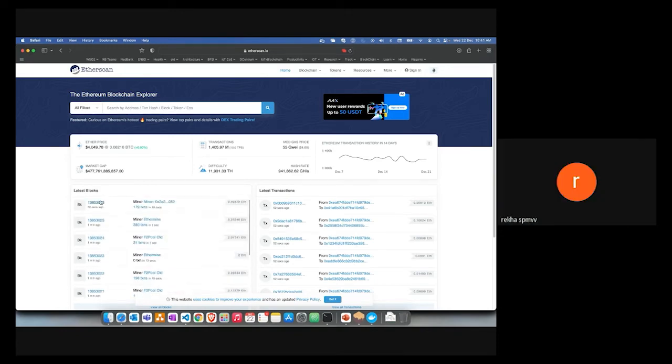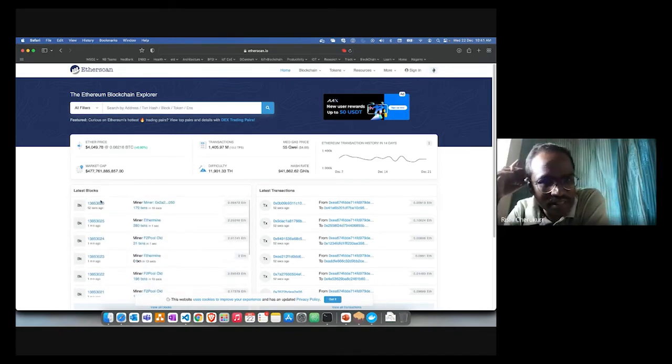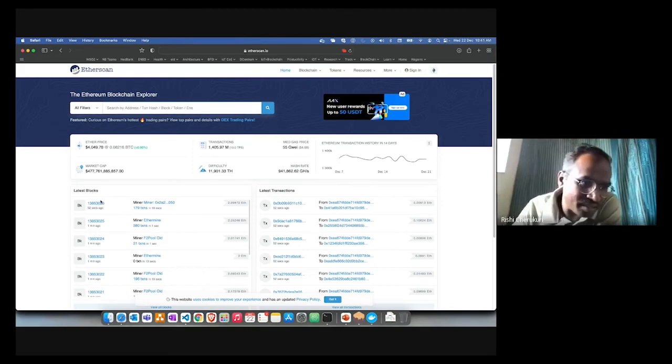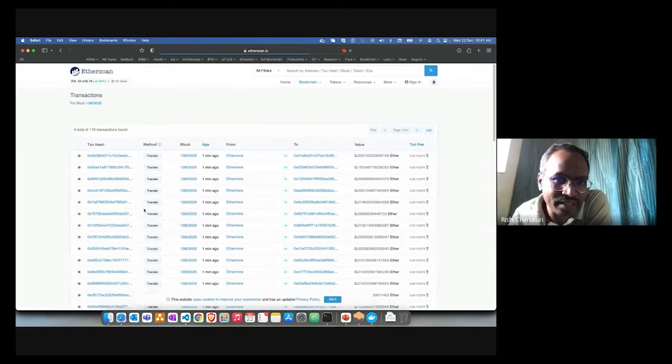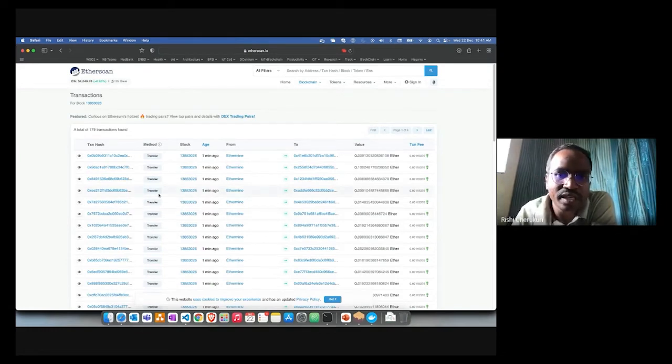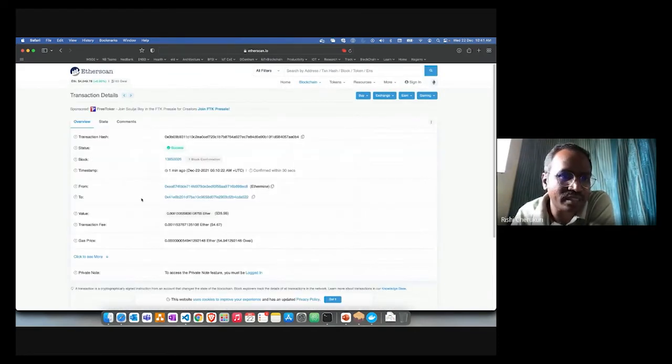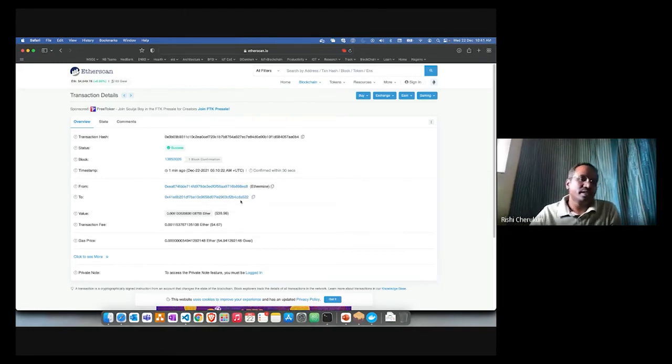Yes, seeing it. Okay, so this is what's called Ethereum's blockchain network, okay? Now here, somebody who is a miner posted 179 transactions in this block, okay? What do you see here? There's a transaction hash, okay? Let's just open it. There's a transaction hash and it says from here to here, okay? So it cost this much gas.